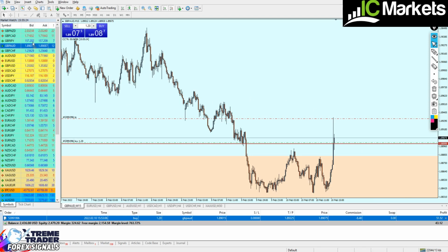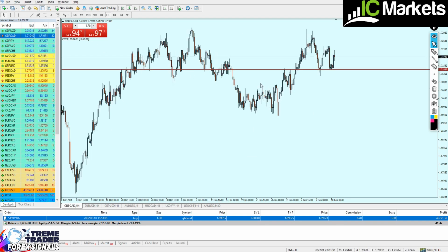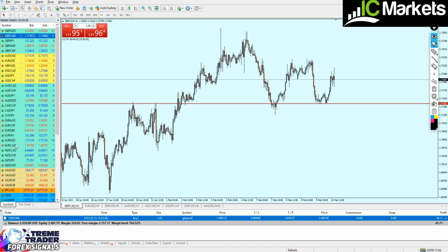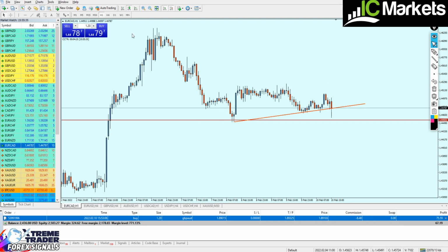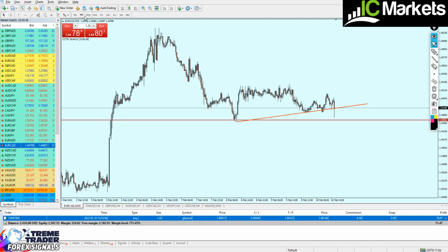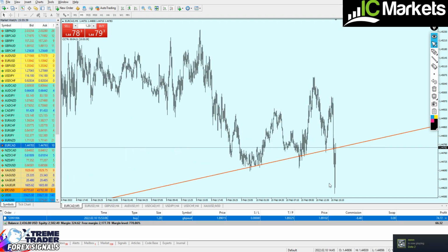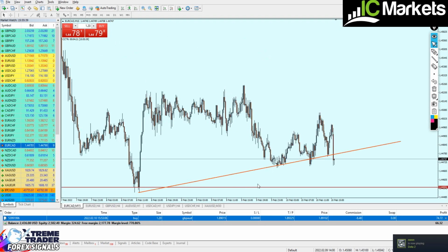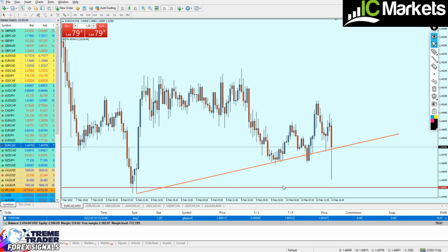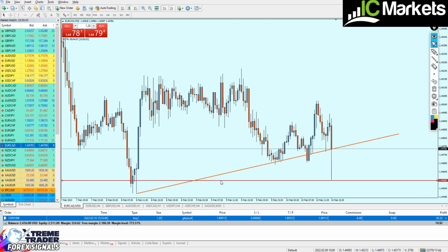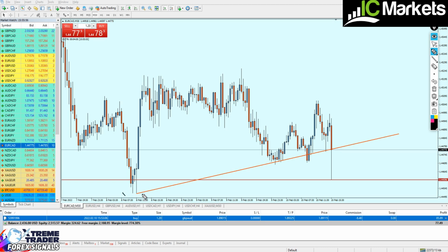Let me check that EuroCAD again. Was it EuroCAD? EuroCAD, yes. Oh, it has already reversed. Oh my goodness, we missed the chance. Look at that. Let me just explain to you what just happened. It has already reversed. Look at that. That is what I call a perfection actually. The market has created right here the support level, and the candles have already reversed right from that support. Oh my god, we are in $100 of profit. Nice. Okay, let me just finish.